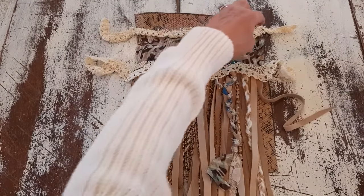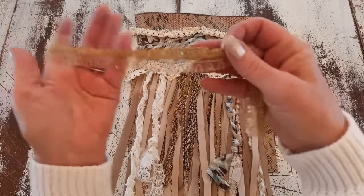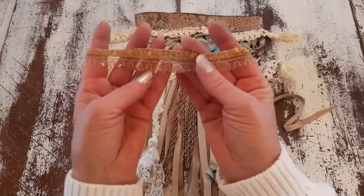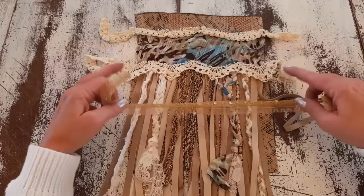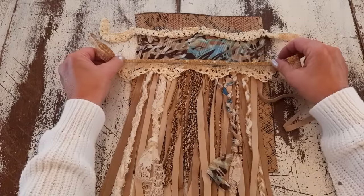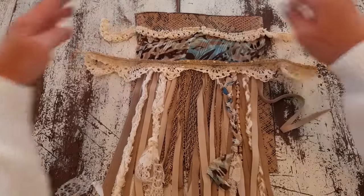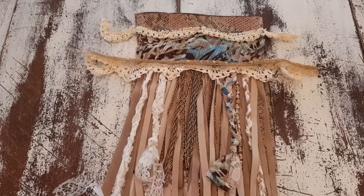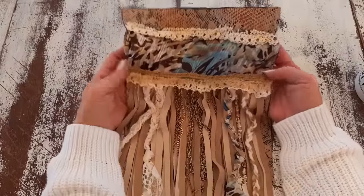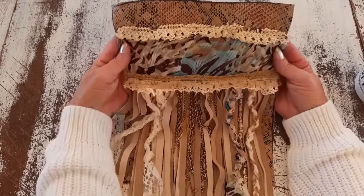And then when I get those stitched, I found this little gold scrap. I don't even know where it came from, really. And then I will sew that. I will overlap my lace and just sew that along there. Very simple. So I'll go to my machine and just get those sewn on. Okay, I got that sewn on, and on this one, I went all the way to the edge with it.